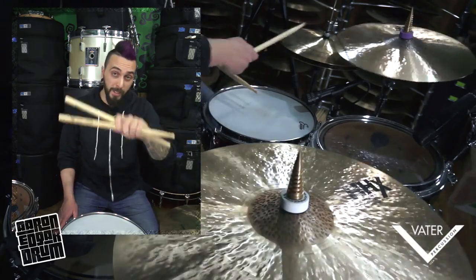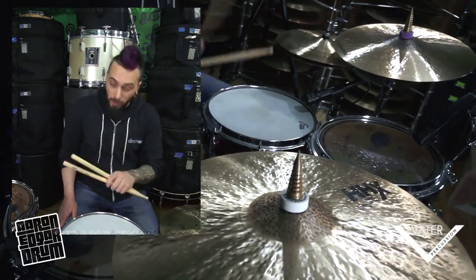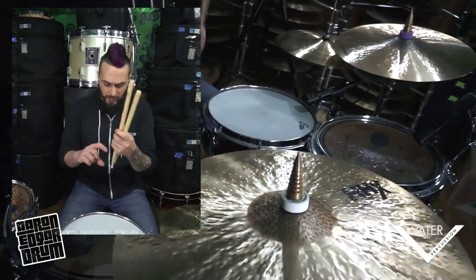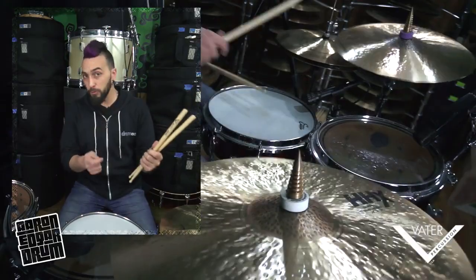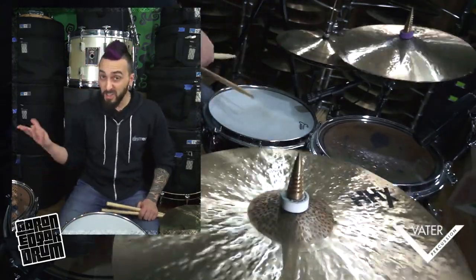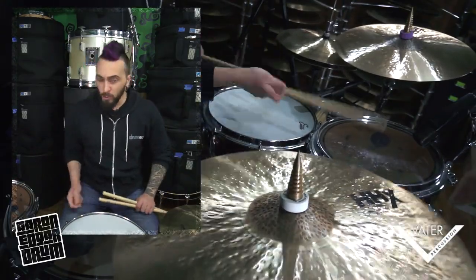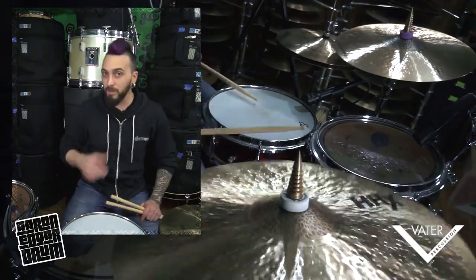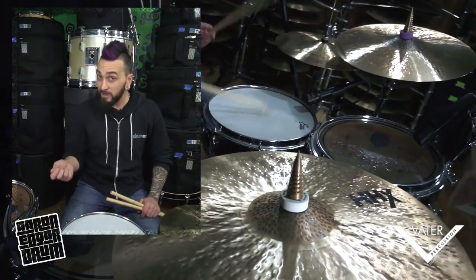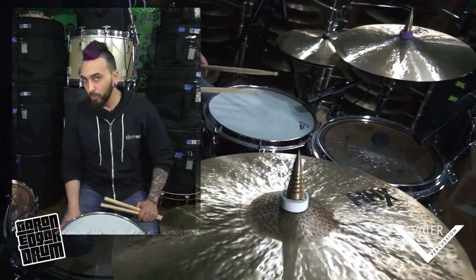I've been playing Vater's Assault wood tip for probably about 15 years. This stick is awesome. It's pretty thick, basically a 2B. It's got a real short taper and a thick barrel tip on it, which sounds thunderous on toms. My favorite thing about this stick, though, is that it doesn't really flex very much. It's a really rigid stick, which I feel translates everything that I'm putting into the note perfectly to the drums. I even find a stick like this helps with quieter dynamics because you can really feel what the drums are doing.